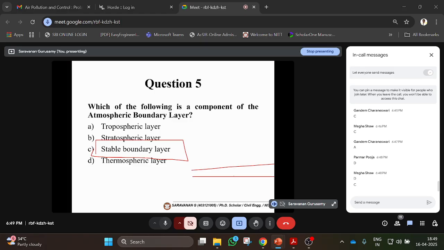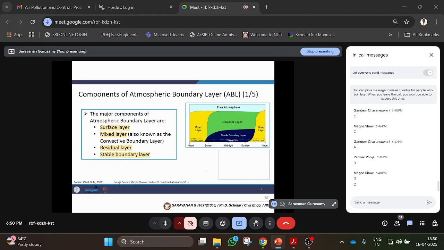We have seen a surface layer. We have seen both sides mixing layer. I mean time wise I am saying noon to noon, and then there is a stable boundary layer and a residual layer. Residual layer, stable boundary layer, mixing layer. Here also mixing layer. At noon, mixing layer will be more. At midnight, no mixing layer, only the residual layer and the surface boundary layer will be there. Because at midnight, there won't be any turbulence. That's why it's happening like this. Surface layer, mixing layer, residual layer, and stable boundary layer are the components of atmospheric boundary layers, ABL. Above that, there is a free atmosphere.